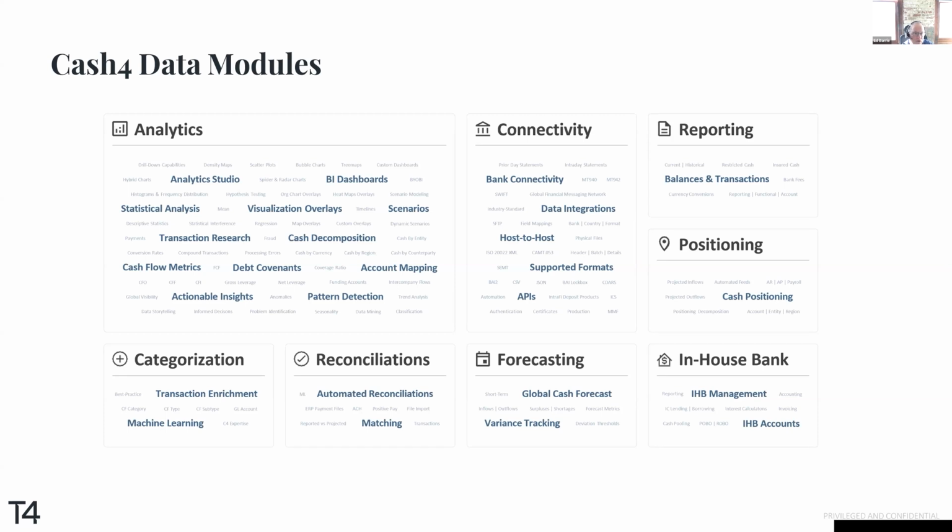One feature coming out shortly is going to be our transaction reconciliation capability, which I'm assuming Freshworks will have a strong interest in being able to leverage. So taking your expected activity at the bank and then matching that up with the reported activity, and then driving into forecasting. And so we'll show a little bit about our forecasting capability. And then in our roadmap next year is building out in-house bank solutions. So that's future, not yet available, but that's something that we're driving toward, as many of our customers have needs in that area. So I will go ahead and do a quick demo of Cash 4.